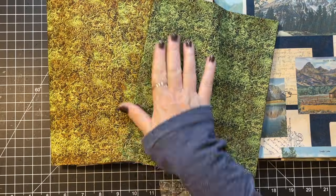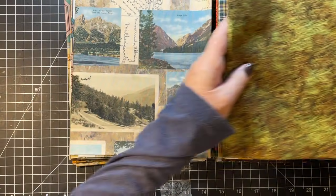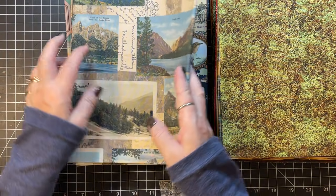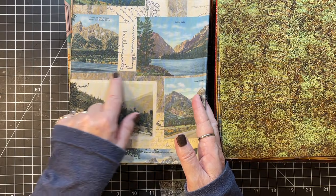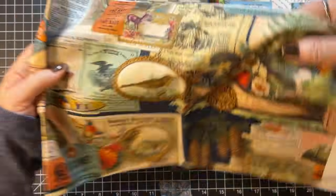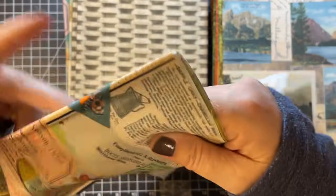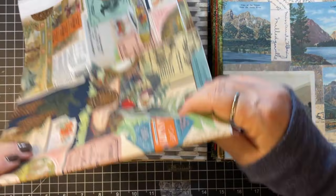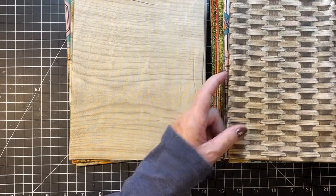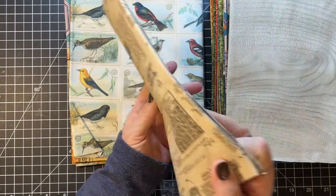Oh yeah, see that? So just a slight color variation and it goes with a whole host of different things. This is once again the postcard, but the other one had a blue background. This is more of, I don't know, a granite looking background. Oh, I love these. I love these collage ones. Look at that. So that's got more the blue background where the other one was kind of an off-white. Oh, here's another basket weave in a little different color. Wood grain again. And the fishing in with ivory background.